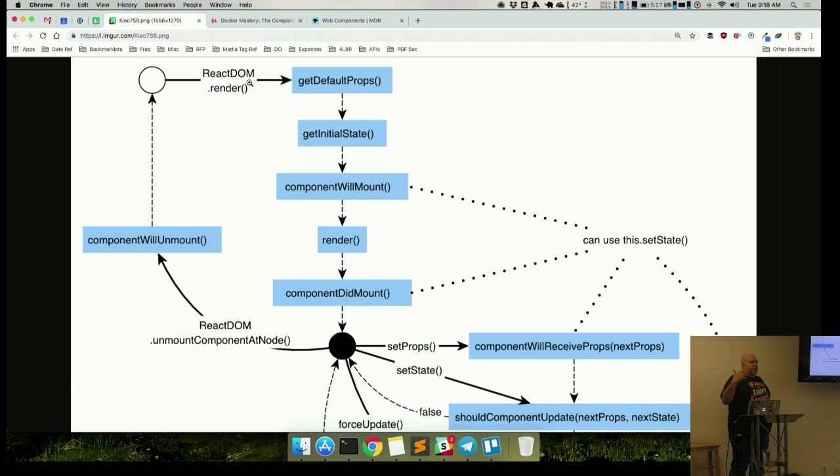Because props come from outside the component and are passed in to the component, and typically once they are passed into the component, they don't change. And the reason they don't change once they get passed in is because that component that they're passed into is not responsible for managing that data. It's like if I ask you to hold my laptop, I'm not asking you to reformat it. I'm just asking you to hold it.